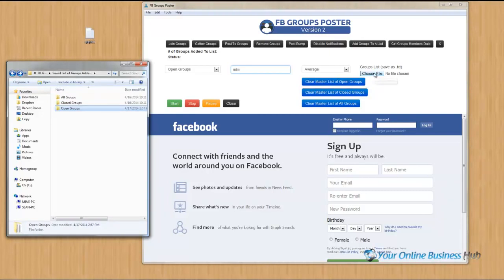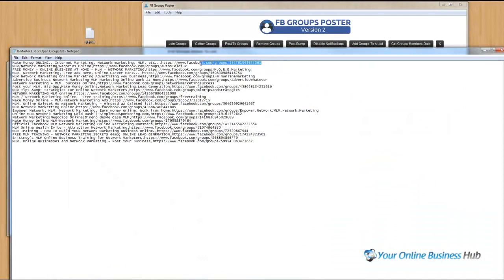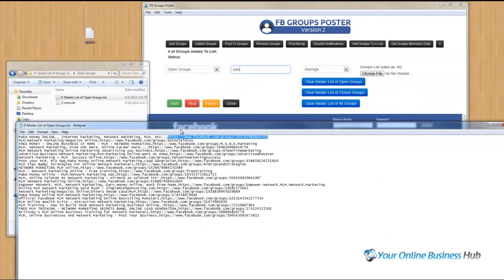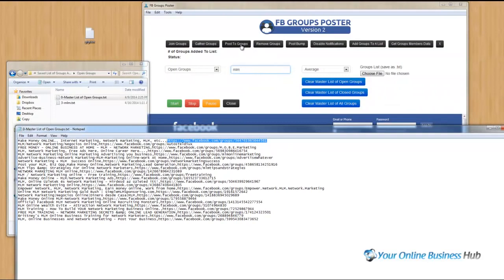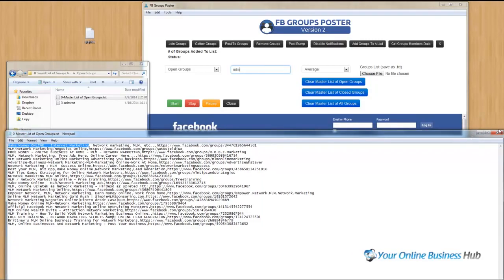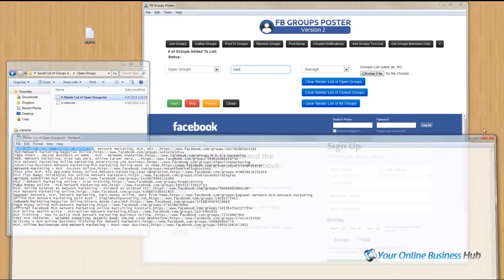If you save it from here, it's going to save the actual URLs to the group. Because if you want to take that data and go over to poster groups or what have you, you don't have to sort all this information out. You don't have to separate the actual group name from the group URL. That's why I created a master list, because the master list saves everything. But when you save it from the interface, you only get the URLs, or what you need to easily be able to jump from tab to tab if necessary.